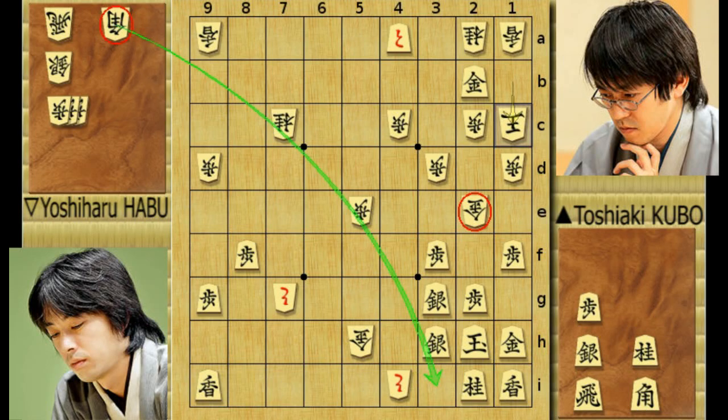So this is what makes Shogi exciting. The dropping rule. The situation changes move by move. But well, at this position, KUBO shows us his brilliant idea. Knight to 1G. Okay, this is what we call a threat mate removing threat mate.